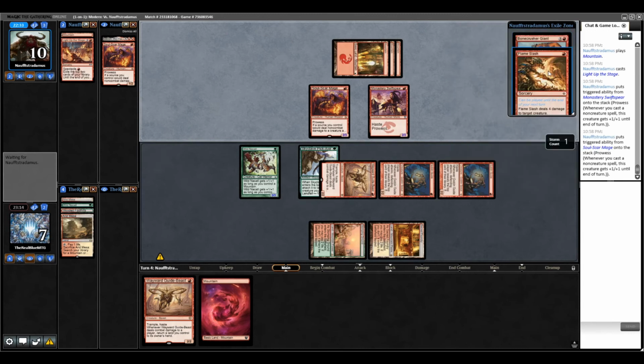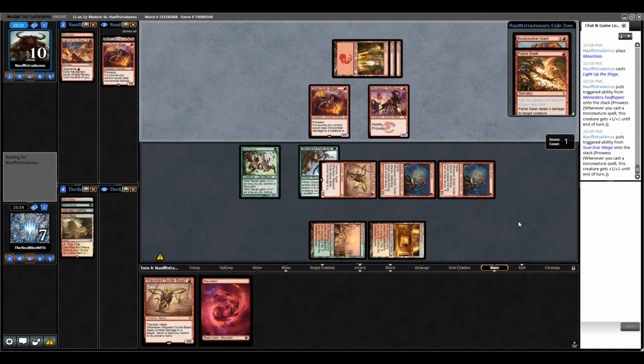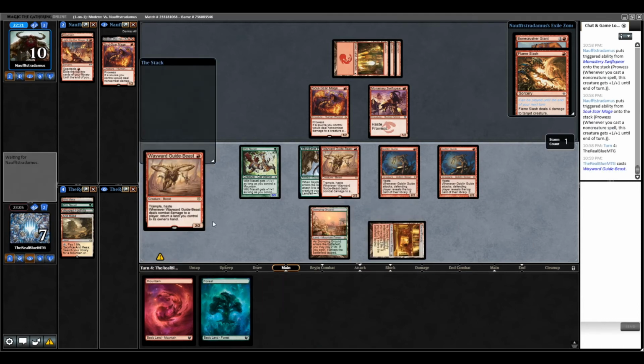Bone Crusher Giant, Flame Slash. Flame Slash is interesting, but they've already played their land for the turn, so they can't do anything with it. Next turn, we just get to replay the mountain, unless we draw a fetch. I don't think our opponent can attack. They can put us down to 3. Okay, play the... I'm just going to Guide Beast.